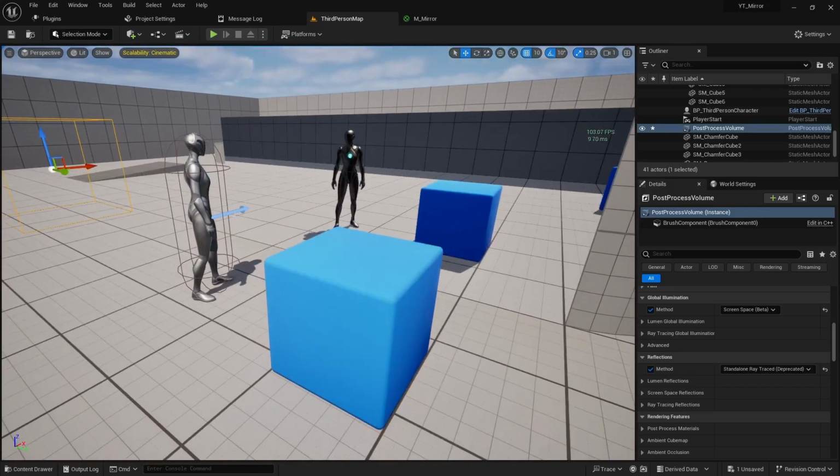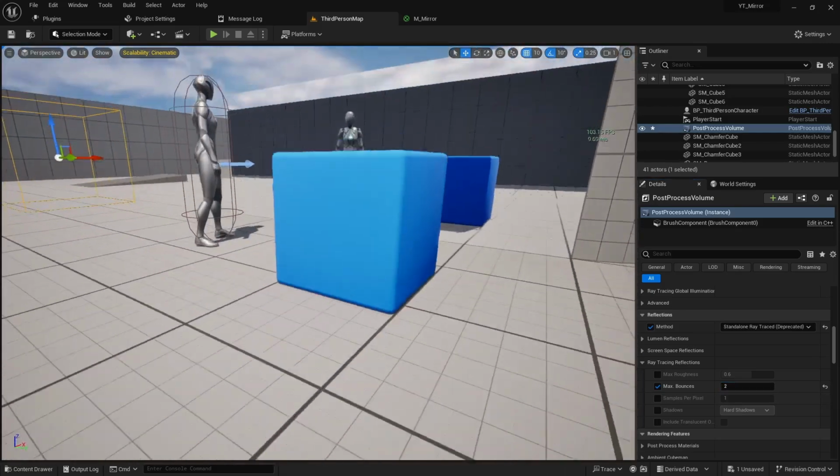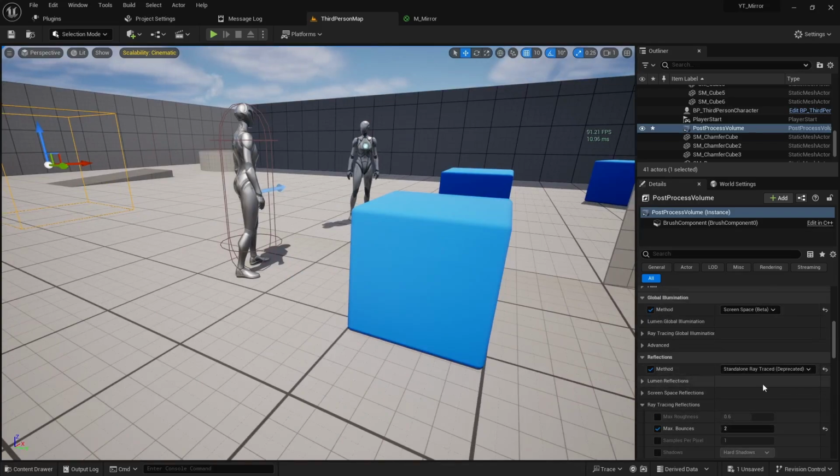And another thing you can do with ray tracing is you'll notice the character model is a little bit dark. I think it looks okay, but under the ray tracing settings, right now we are only using 1 bounce. If I set this to 2, look at the character and the reflection, you see it lights right up. It's basically the ray bouncing and getting more data. So with an increased number of bounces as well as your samples per pixel, you can up the fidelity of the reflection that you're using for some of these captures, and they look pretty good. So that's pretty much ray tracing. I like ray tracing a lot. I wouldn't shy away from it. It's pretty good.